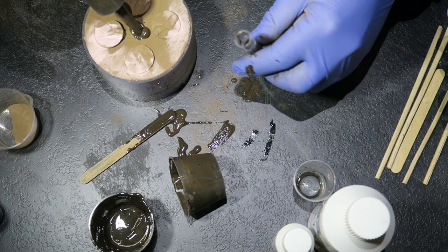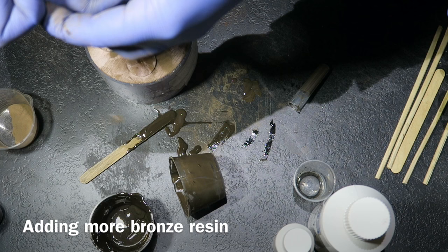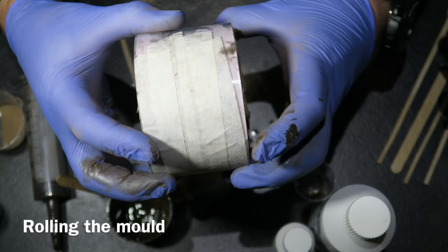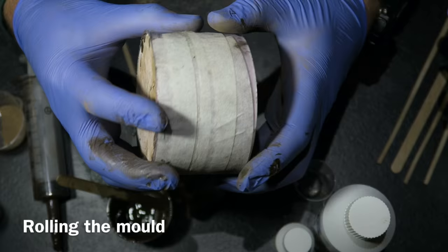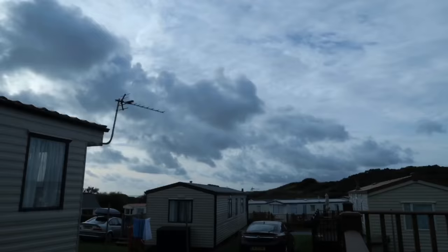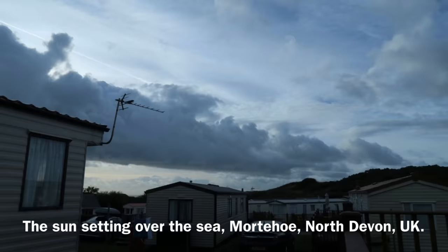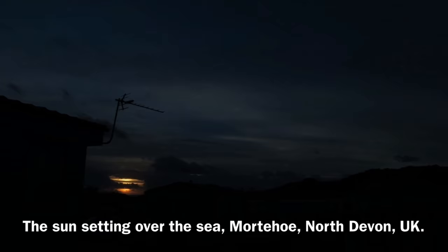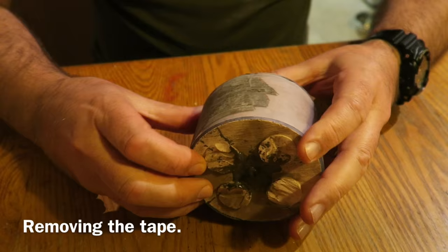Then it's a case of rolling the mold so the resin covers the entire inside — which will become the outside of the casting once demolded. This is the second pot, which I'm now syringing in. I haven't filled it right up because it's going to be hollow, so I'm rolling it in all different directions to get an even coating. I would not recommend this epoxy resin for this job — a polyurethane or polyester resin would be much better. I was rolling this thing around in my hands for an hour and a half before it set, which was really tedious. It did eventually set enough to stop flowing, and I stood it upright and put it in the airing cupboard overnight to properly cure.